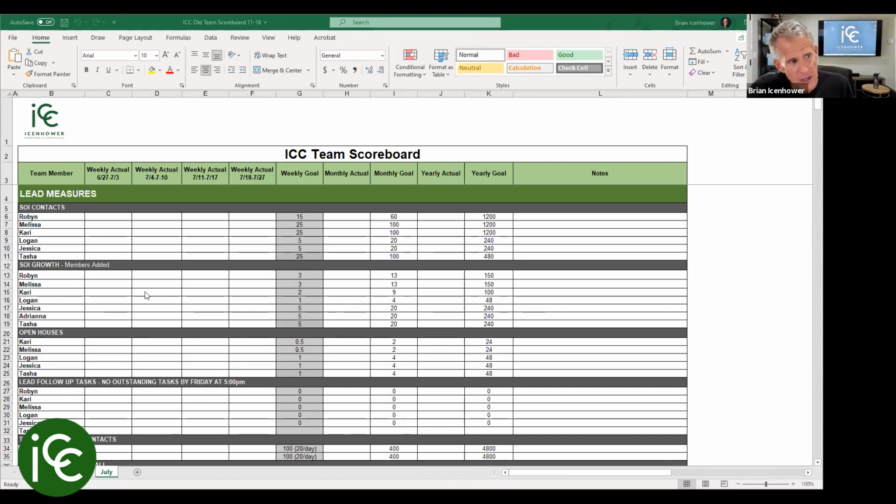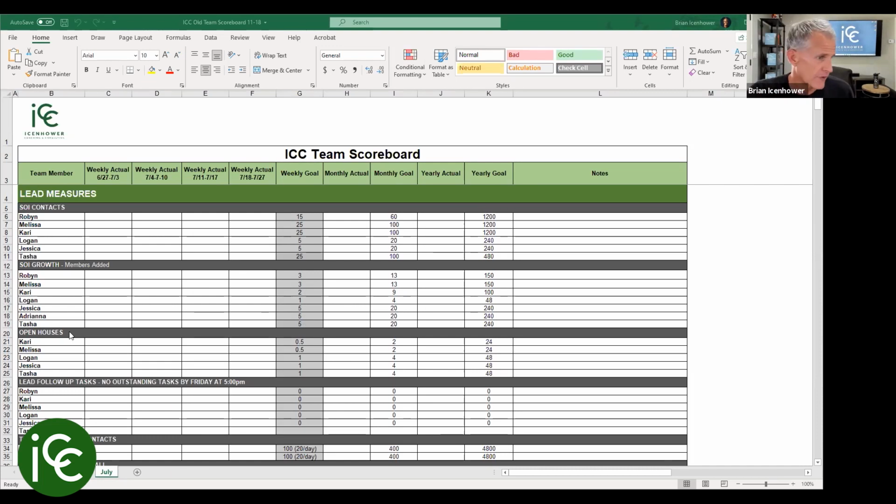And then the next lead gen, and every team has different activity-based indicators. They may also be growing their sphere of influence by growing the number of people that are in it. Like someone has 200 people in their SOI, they might have a goal to grow it to 300 by the end of the year. So they might try to meet and add 2 people per week to their SOI database so that they go from 200 to 300 people in their SOI per year. So they actually commit to certain numbers of people they're going to add to their database per week.